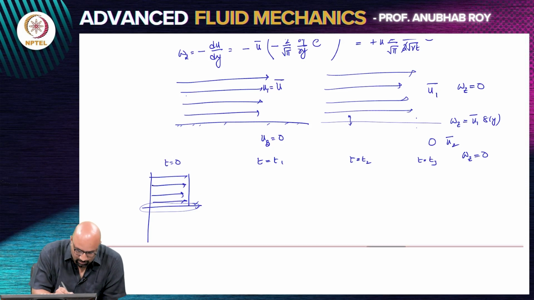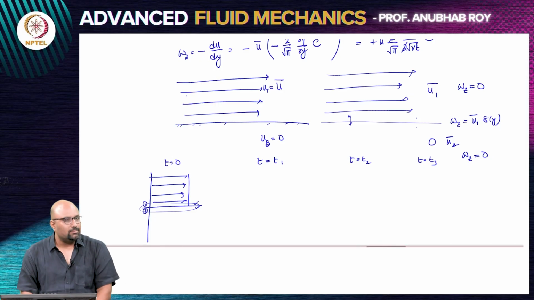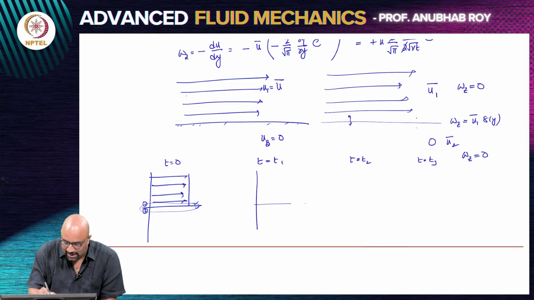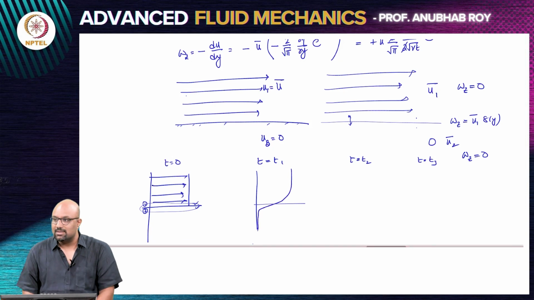So here the top and bottom, I am just saying a layer here and a layer here. So the layer which is just above in that liquid one is getting slightly slowed because it is sticking to a layer which is stationary, and the stationary layer is now getting slightly sped up because it is sticking to a fluid which is now moving. So the consequence is at an immediate next instant of time, the velocity will try to look something like this.